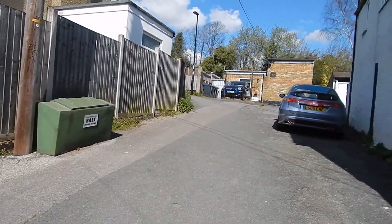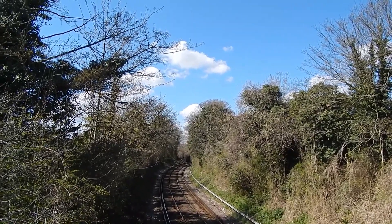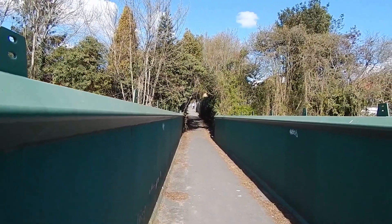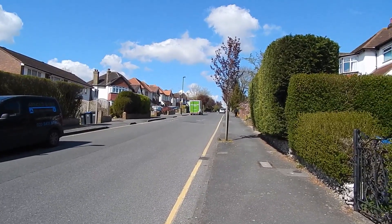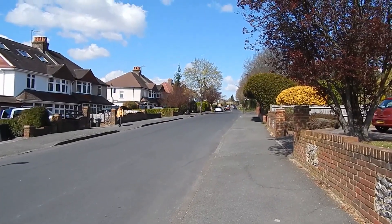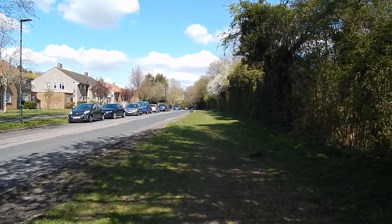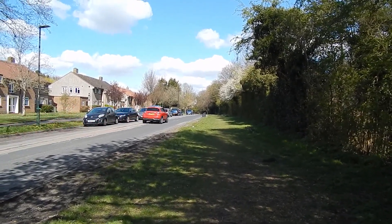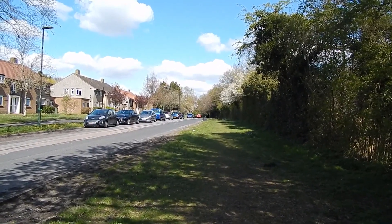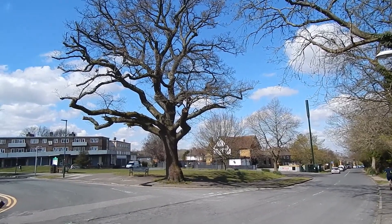We're going to turn right up there. Now crossing the Tatnam Corner branch railway lane on this bridge. We now have at least half a mile up this road to go - the road snakes on into the distance. Now walking along a grass verge - this is a real downside of the London Loop, this trek out of Coulsdon. Hopefully it will improve soon. Now at Clock House Village.